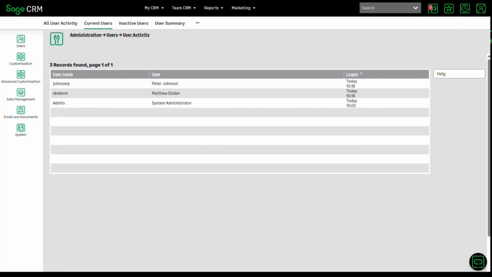Now, if I click away from that tab which showed all user activity to current users, we can see that there are other tabs as well, the inactive users and the user summary. So this is very useful, being able to see who's in the system. I can see currently that I've got 3 sessions open within my system, and that's actually quite correct, because the demo system that I use is a 3-user system. I've got 3 licenses to allow concurrent usage. So any of the demo users could log on into the system, but only 3 at any one time.